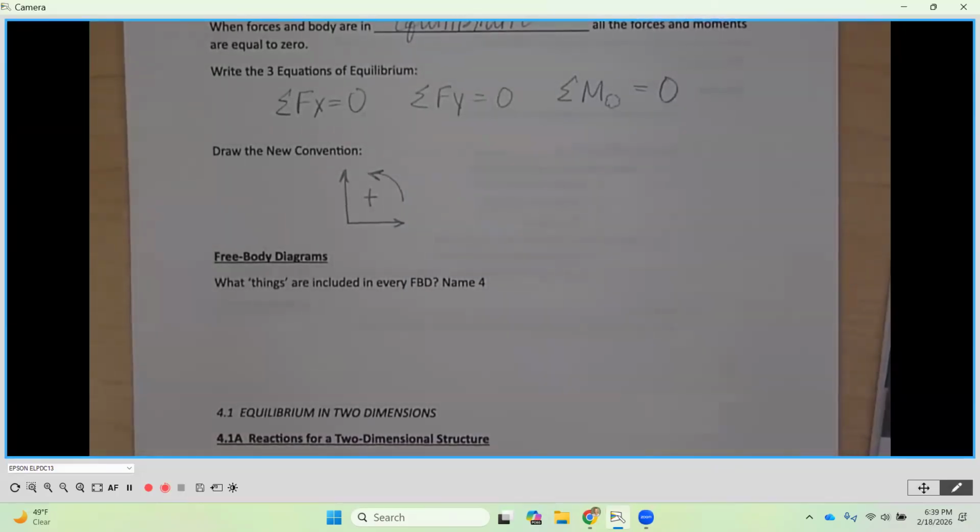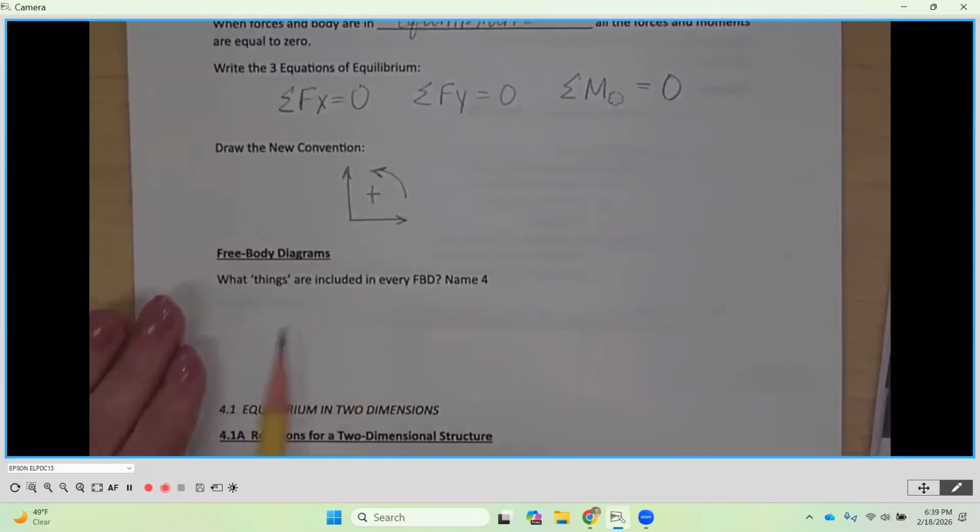Now, free body diagrams. We're going to be doing more and more free body diagrams here. And up until this point, I think we've been able to reasonably make free body diagrams because most of the items have been given to us. But we're going to find here in Module 5, Chapter 4, that there are going to be some things that when we look at a picture, we've got to actually add some forces for them.